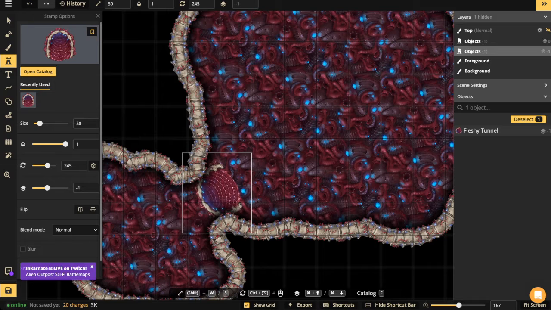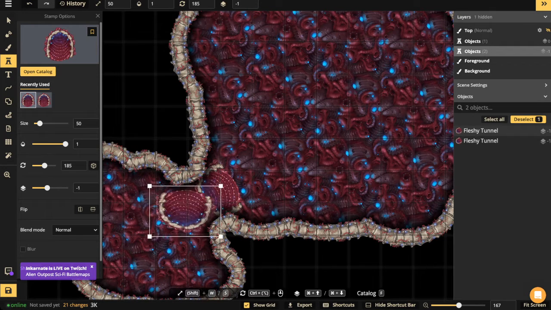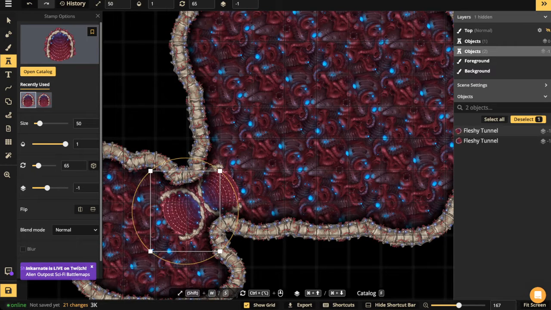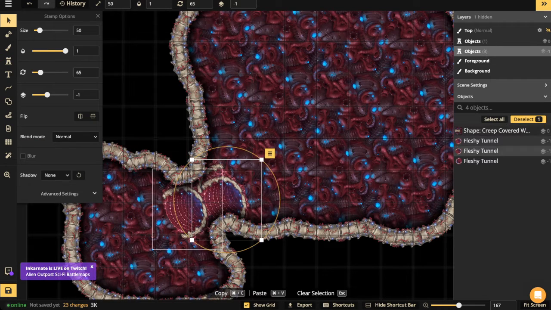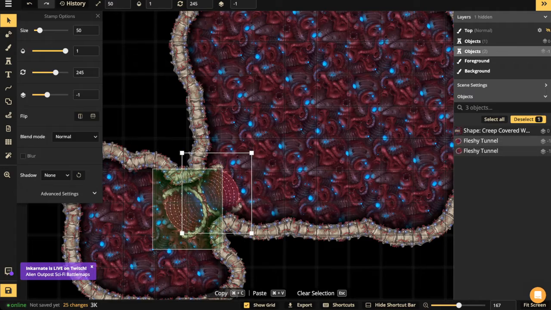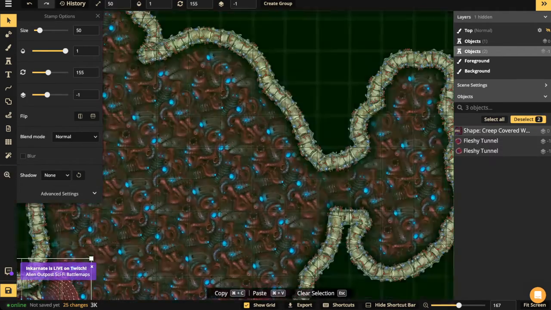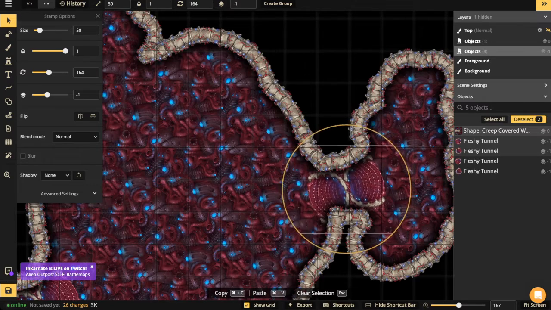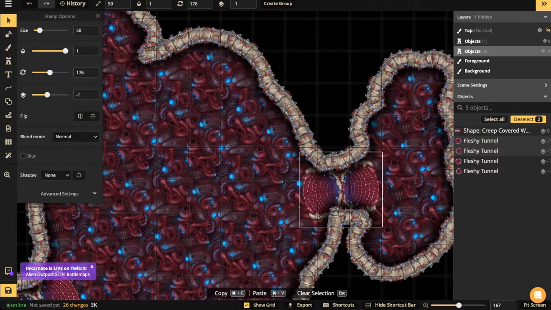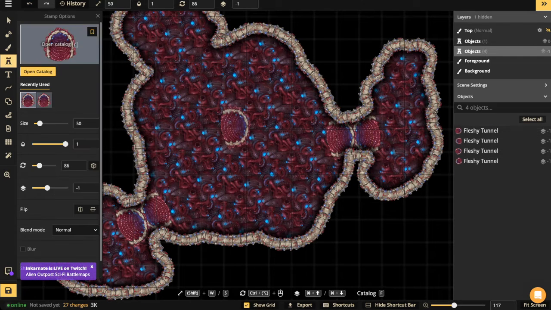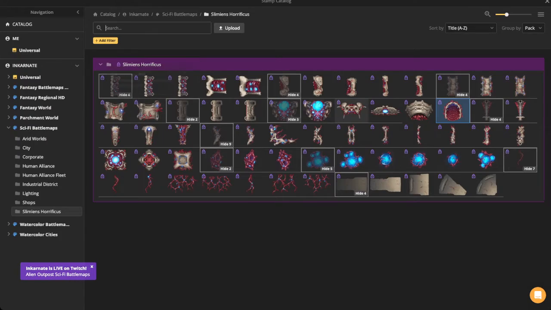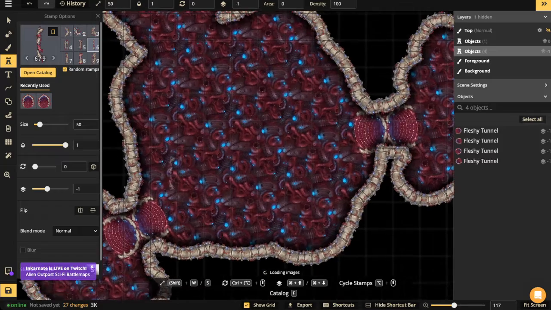Remember, we're just going to focus on putting together the entrance points. How do you get from one room to the other? And we'll just put two on each side, because that way it looks like there's a doorway for both. And then we'll put some stamps on top as well. Copy, paste, put another one right here. I think this will look good. Like this. Okay. All right. Next, we're going to put some stamps over. We're going to continue on that a little bit. Let's go with this fleshy-like thing.